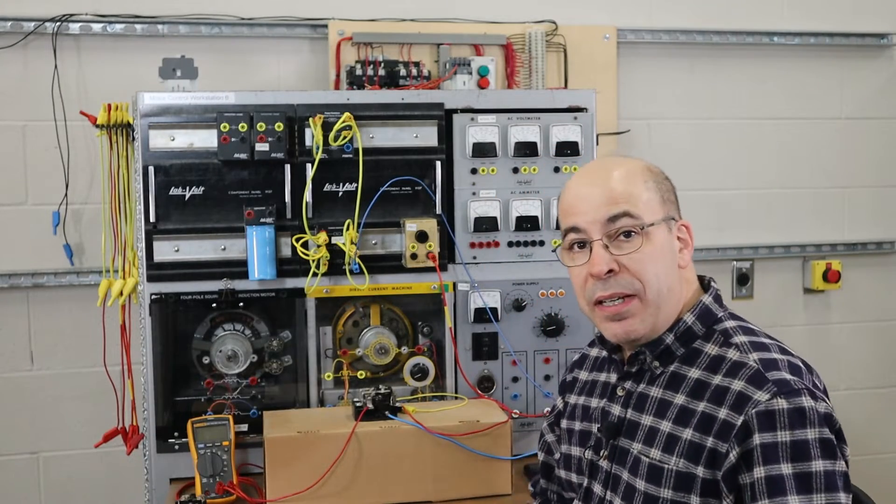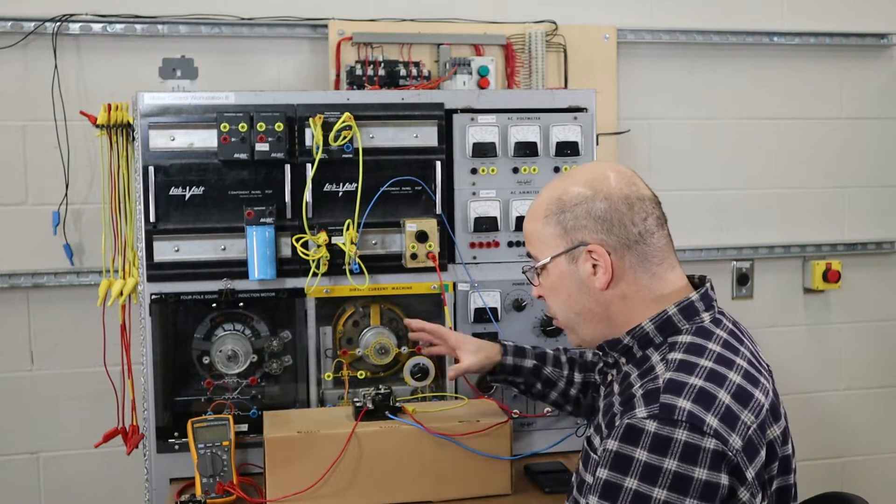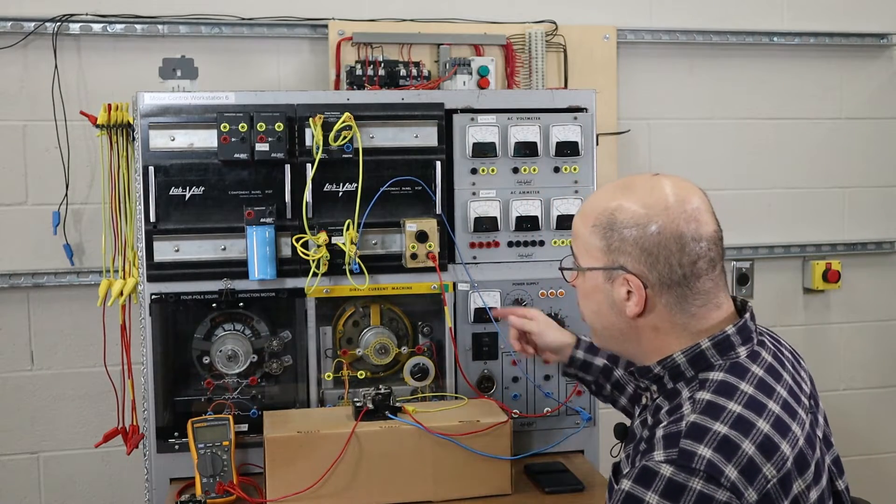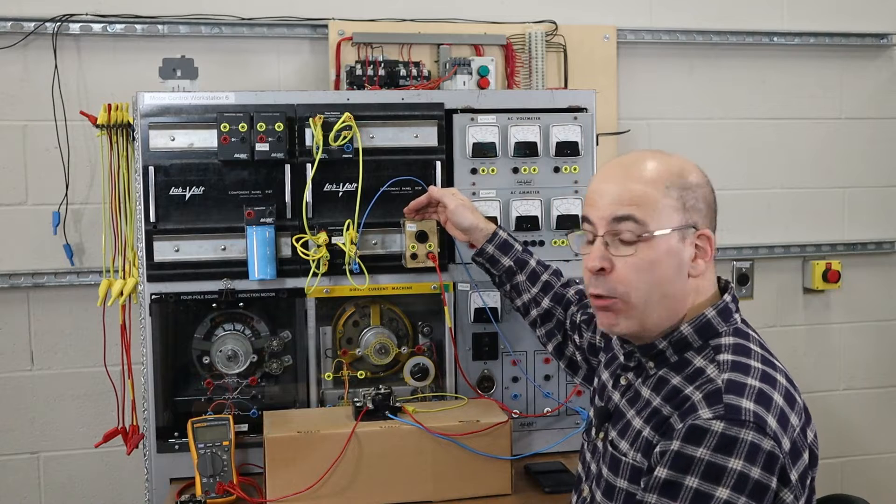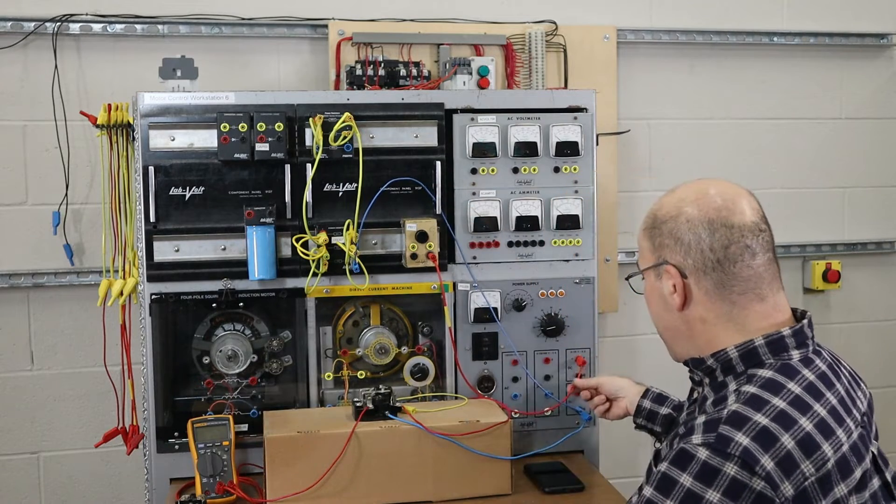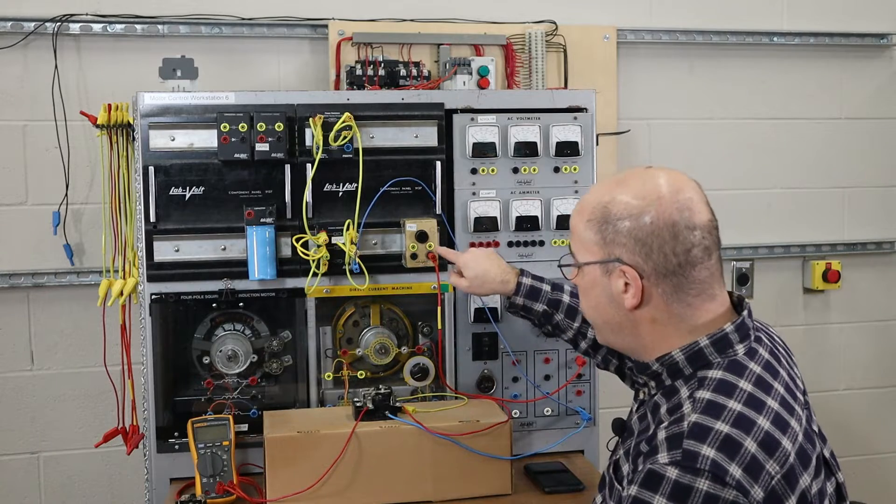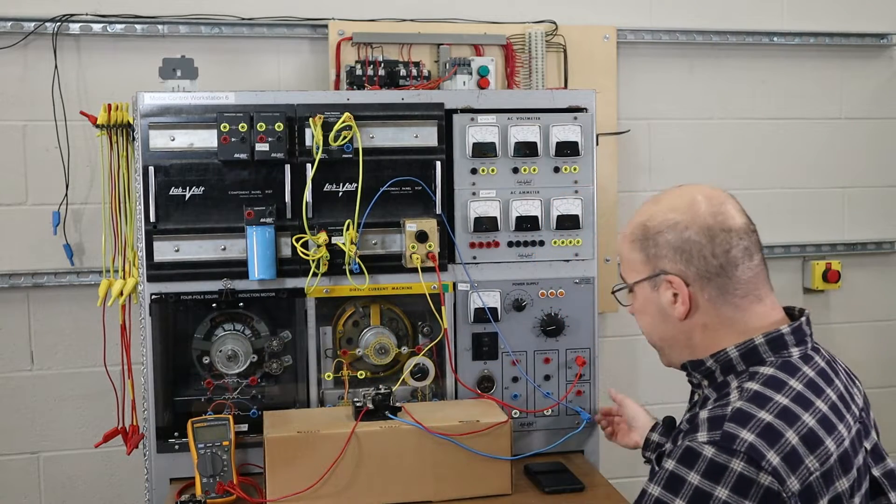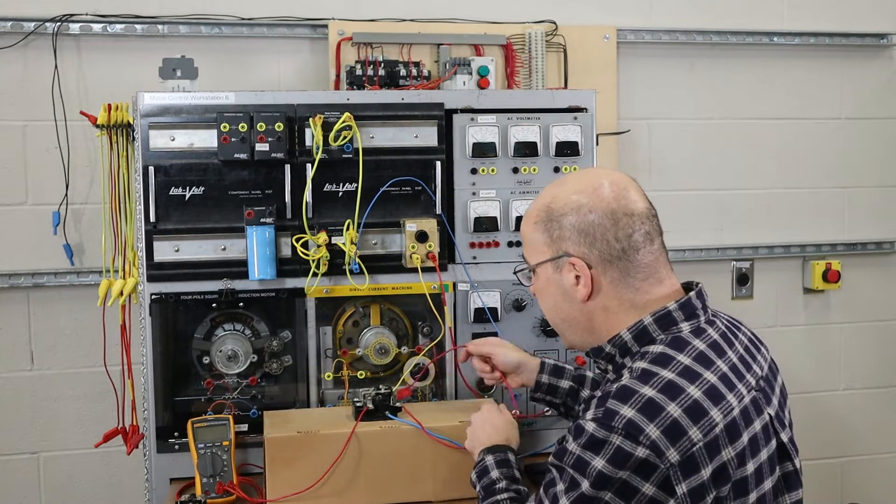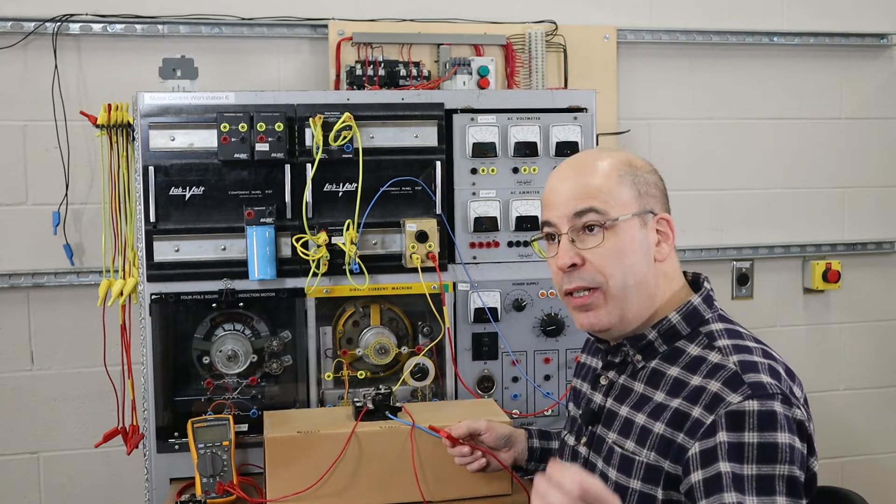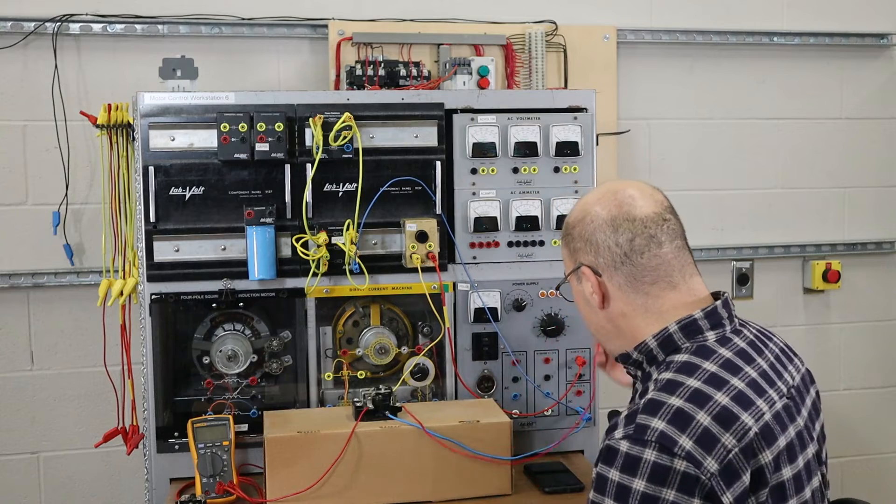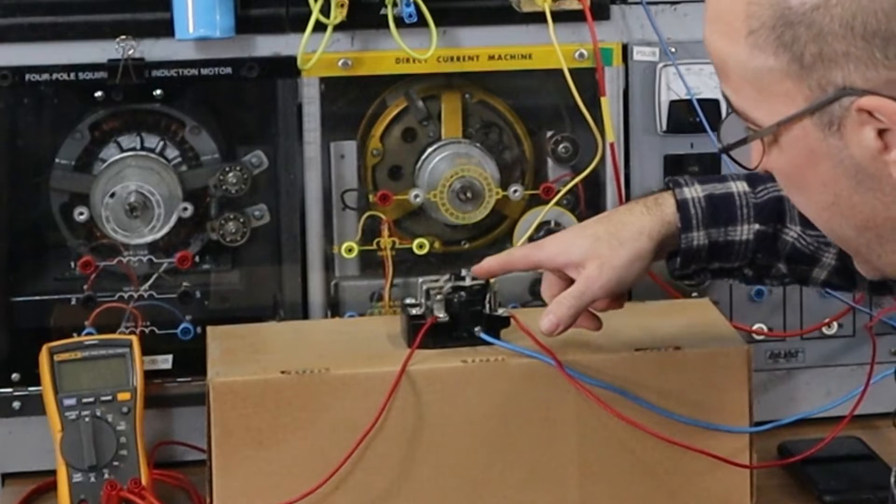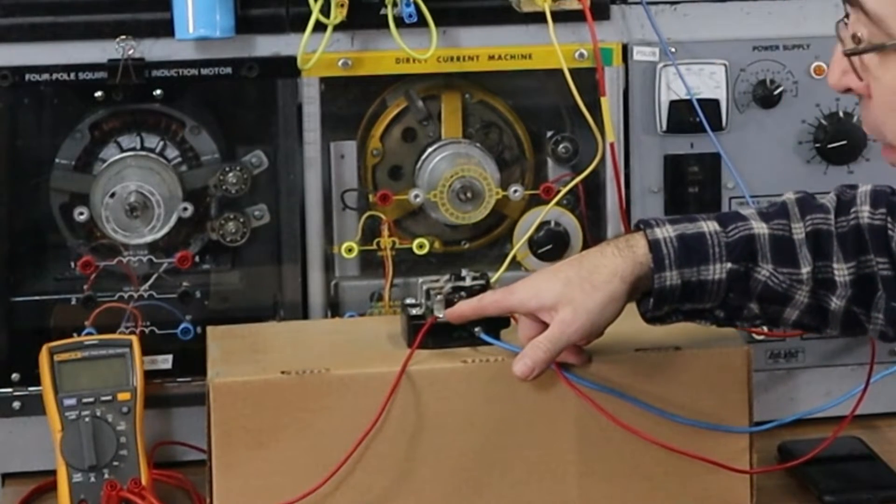I've set this up so that my general purpose relay, the coil of this particular relay, operates on 24 volts. I'm going to control the operation of my coil via this push button. We've got power coming from the power supply to the push button, from the push button to the coil, and to the coil back to the neutral. We're going to be switching 140 volts DC. We're going to come into our common and then go to the normally open contact right down here.